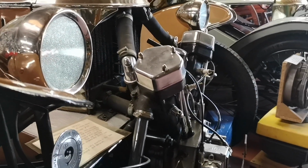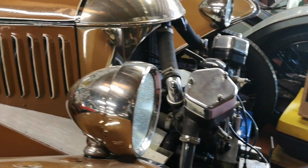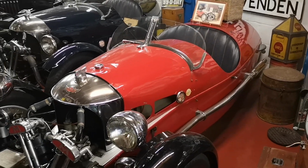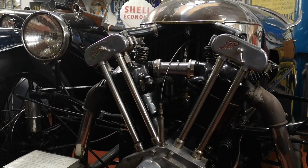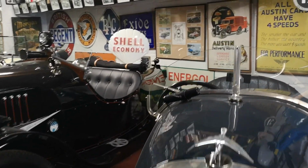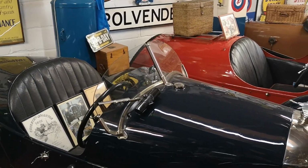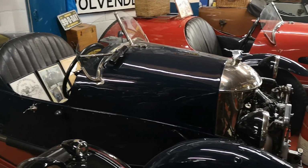Other vehicles include a 1929 Morris van, a 1904 Humber Tricar, a 1936 Bampton Caravan, as well as various early motorcycles and tricycles. My personal favourite of the display is this 1930 Morgan Super Sports Aero. It has a 1096cc JAP engine producing 42 brake horsepower and capable of speeds up to 80 miles an hour. This beauty raced at several speed events in the 60s, including Silverstone and Alton Park.